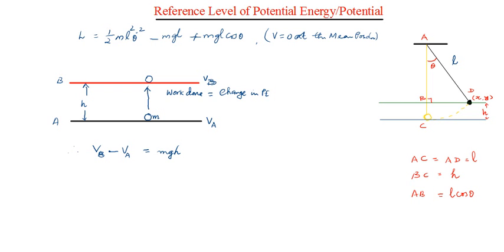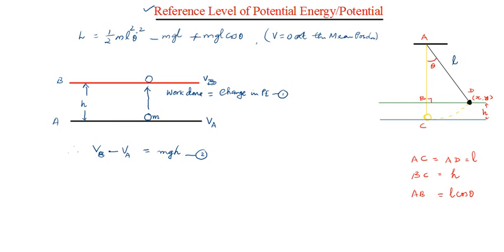F dot s is equal to Fs cos theta, so it will be simply Fs when theta equals 0, right? That is, VB minus VA is equal to mgh. So that is just the mathematical form of the equation I am calling equation number 1. Let me call this one, for the time being, equation number 2. Now see, we have two choices regarding the fixation of the reference level of potential energy. For convenience, you can fix either level A as the reference level or level B as the reference level.